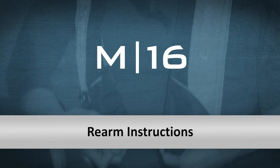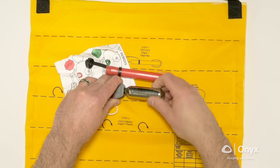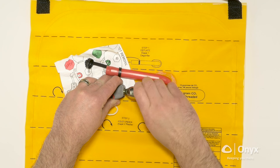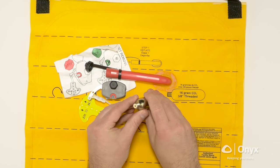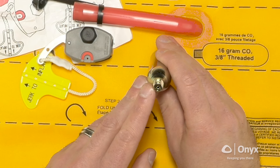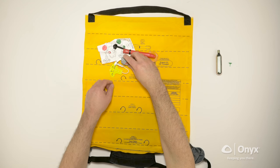The first step in the rearm procedure is to remove the discharged CO2 cylinder. To remove the discharged CO2 cylinder, turn the cylinder counterclockwise until it is free from the inflator mechanism. Notice the hole on the bottom of the CO2 cylinder. This hole indicates the cylinder has been discharged and needs to be replaced. Make sure you properly dispose of the used cylinder.